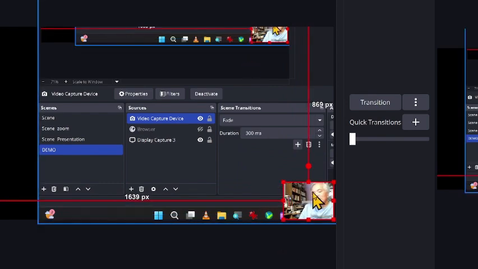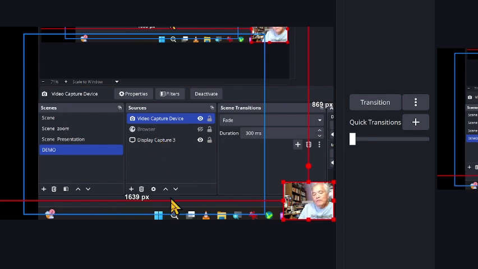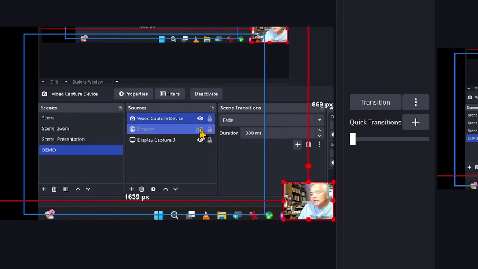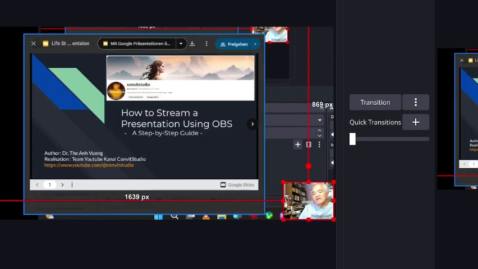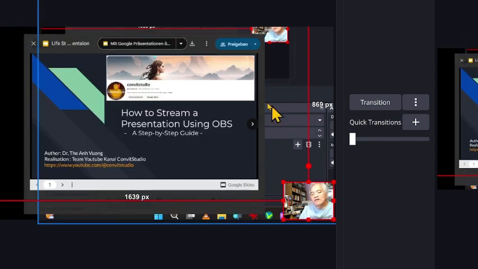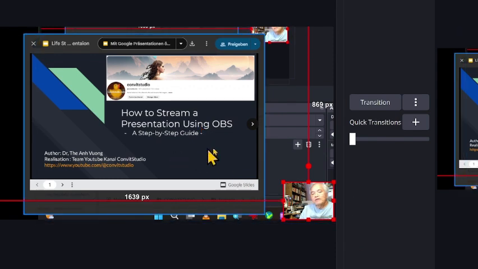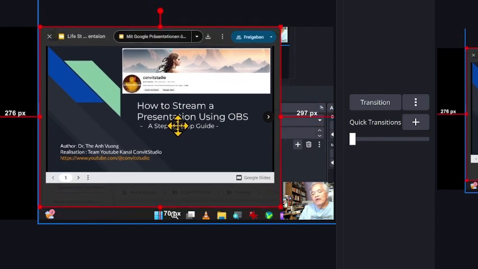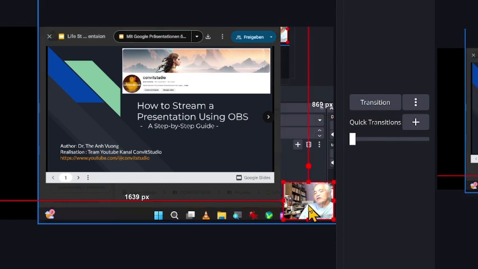That is my camera. And then if I turn on the browser, that is my presentation. So I can see how to put my presentation better. So I can set up the screen, my presentation, and my window for my camera.